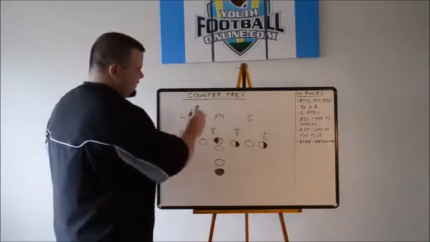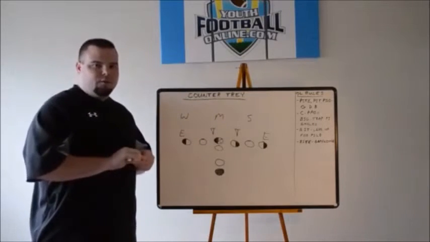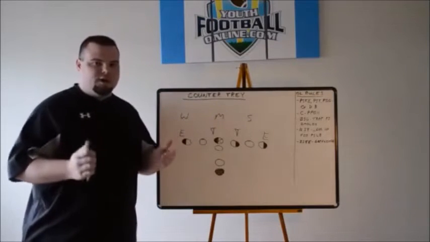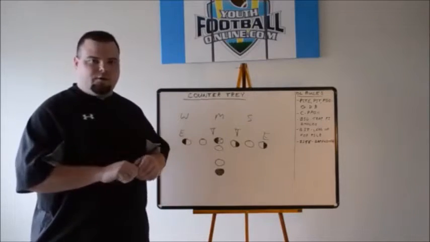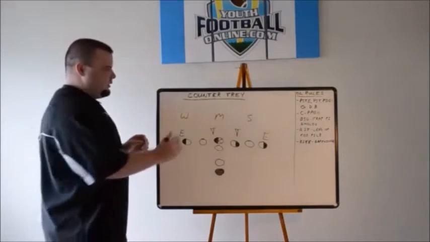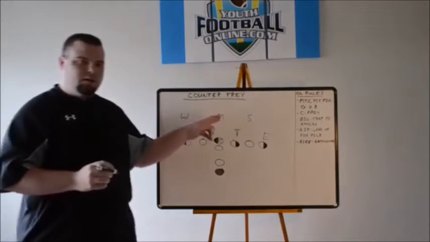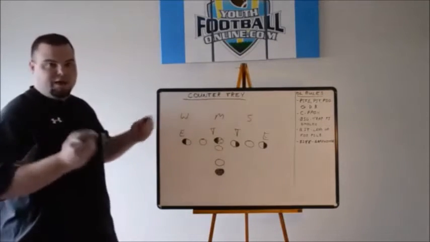Today we're going to be discussing the Counter Trey scheme. Counter Trey is a play out of the I formation which gives you a false influence by the fullback. Most defenses out there and people I've been around have always said follow the fullback whenever you see an I formation team. He'll take you to the play. Okay? However, if you run Counter Trey and you run it successfully, you're going to get a false influence by the linebackers. They're going to go one way while the play is going a different way. Thus, it's a counter play.